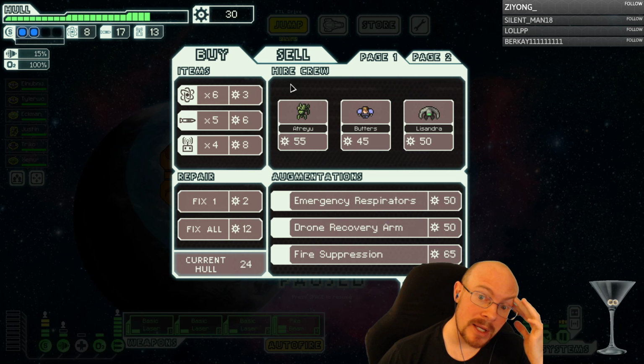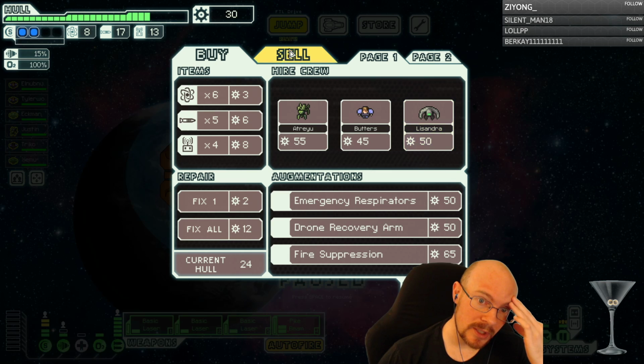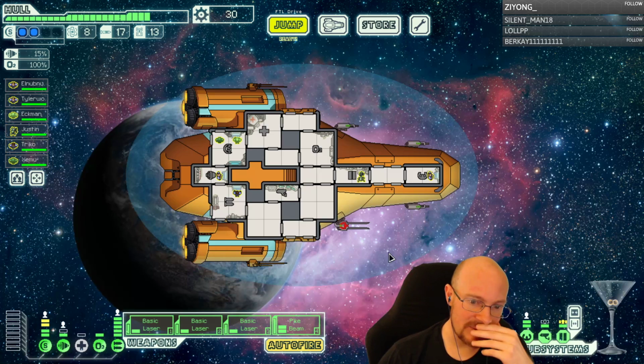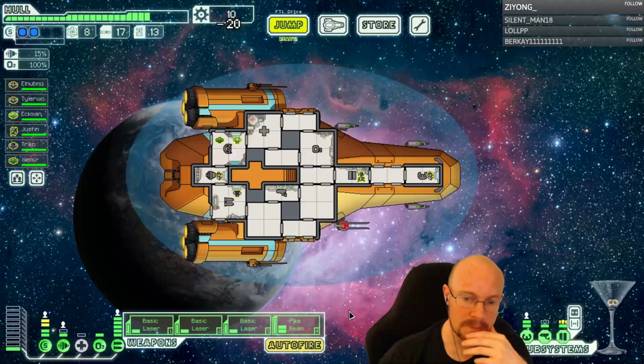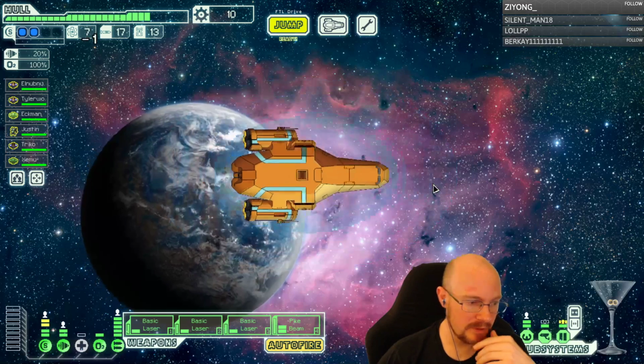Human, Zoltan, Mantis. If I could get the NG, we would be up to 4 alien species. I don't really have the scrap for that. Let's get one more power. We're pretty darn strong right now. I don't think I dive here.